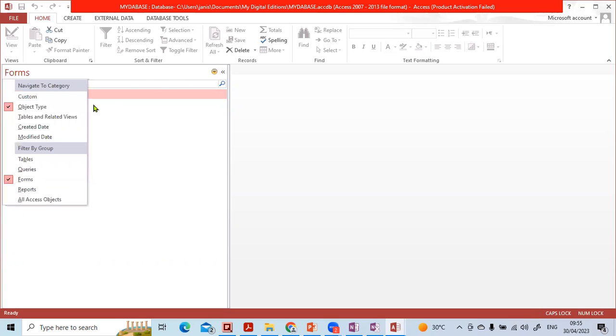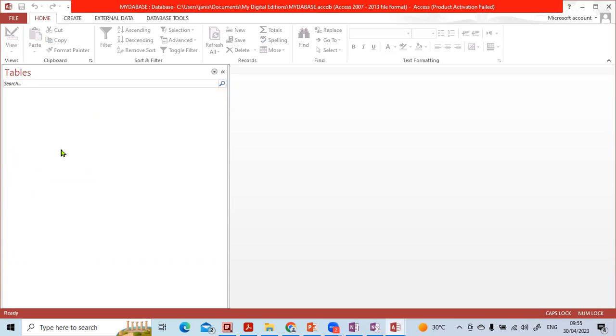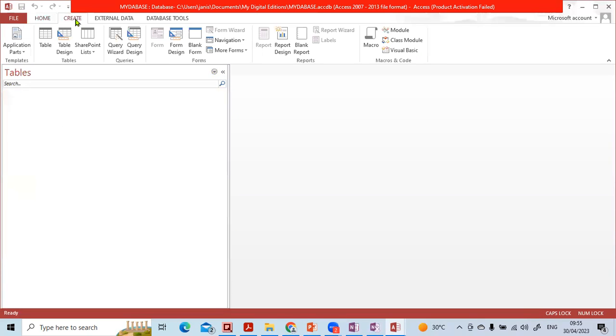So how do you create a table? For example, you come here, click the arrow here, you see Tables. There are no tables here because we did not create any. So to create a table, what do we do? Say Create here. The first one is showing Table Design, SharePoint List. SharePoint, leave it. This is for sharing the data entry with others. Now the Table Design. We don't have a table, so we go to Table Design. It says here, create a new blank table in design view. You can add fields, set index, options, all these options are there.